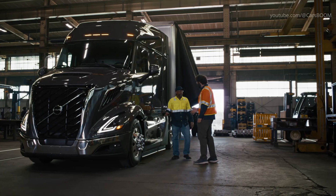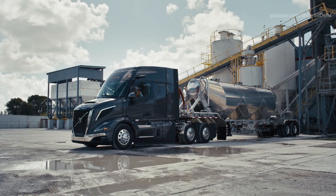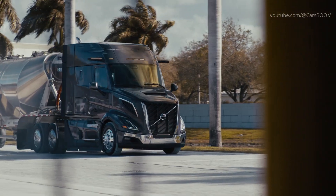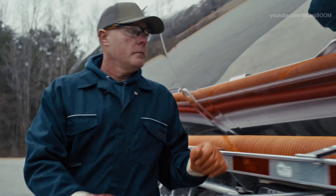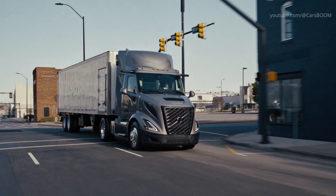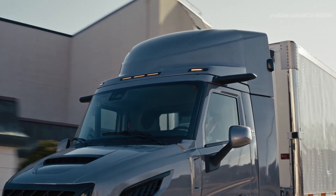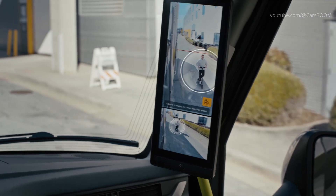With Volvo's active safety platform and dynamic steering, drivers can enjoy exceptional control and proactive lane support, making for a safer and more relaxed journey. The cabin is crafted for comfort, providing our most inviting ride ever. The sleeper area is quieter, more comfortable, and packed with amenities. Every improvement was made with one purpose — to ensure an excellent driving experience.